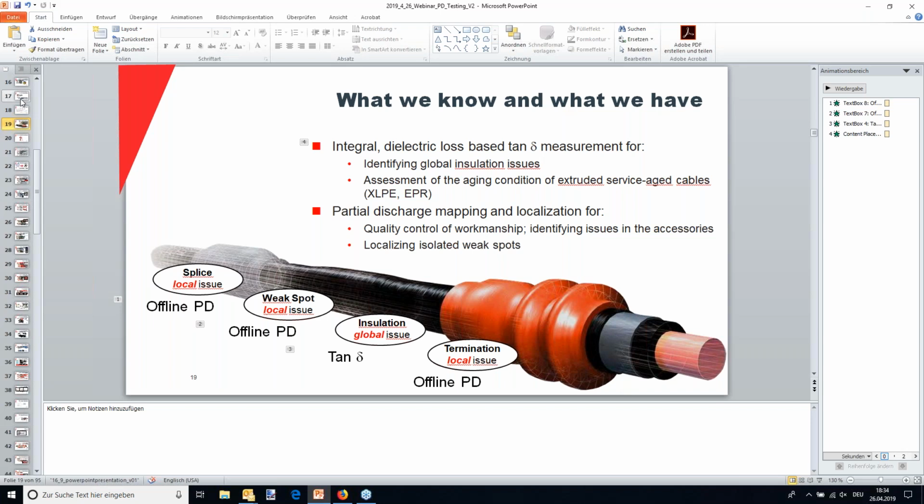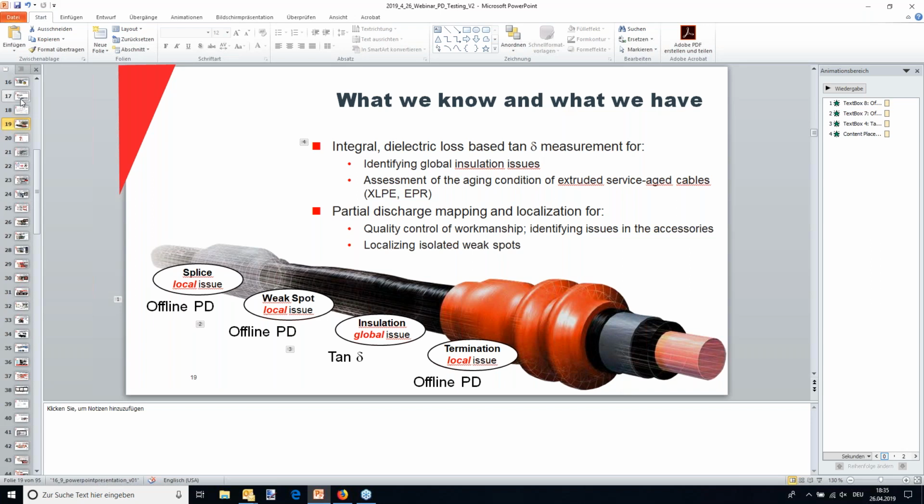For instance, seasonal influences are very big as well. If you test in winter or in the wet season and you come back in the dry season, results might already be different, because if you have water in a joint, the water hinders partial discharge from coming out, because of the failure of inception, because of the fluid. So you might get different results, right? It really depends on what the individual company comes up with, what they want to tolerate.